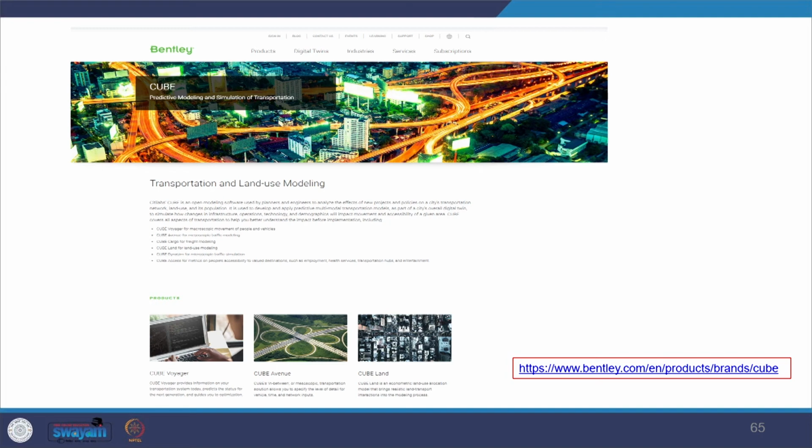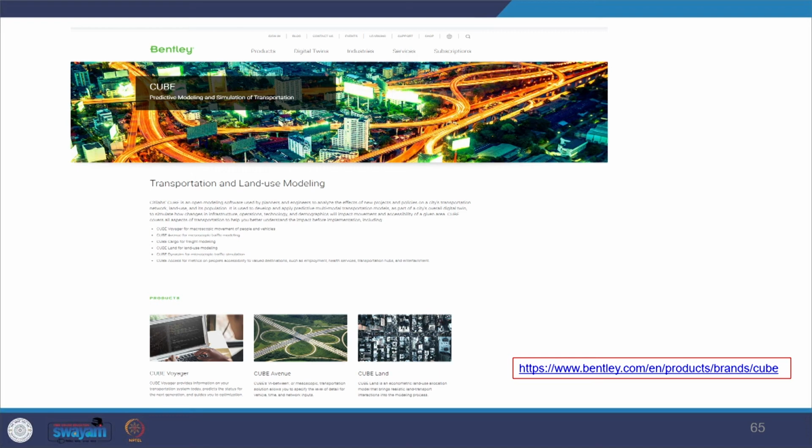This software is used to develop and apply predictive multimodal transportation models. So it helps you see across different modes what's happening. It can replicate whichever part you're doing, so it can create a digital twin.